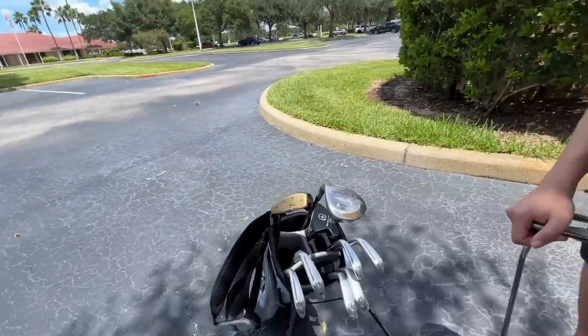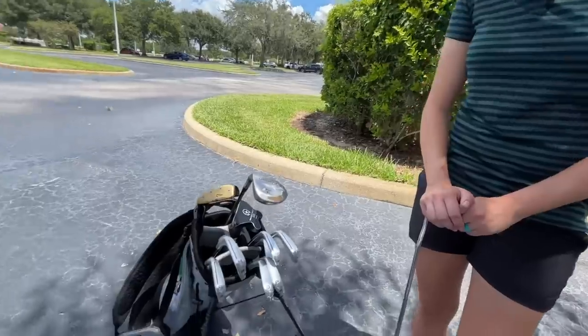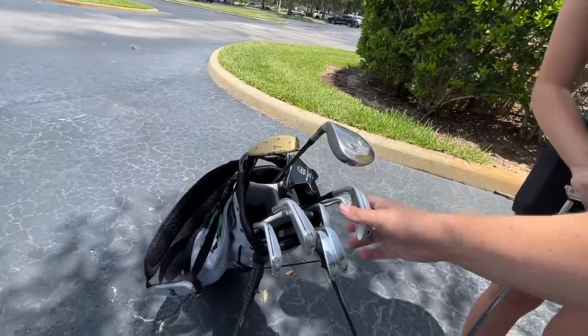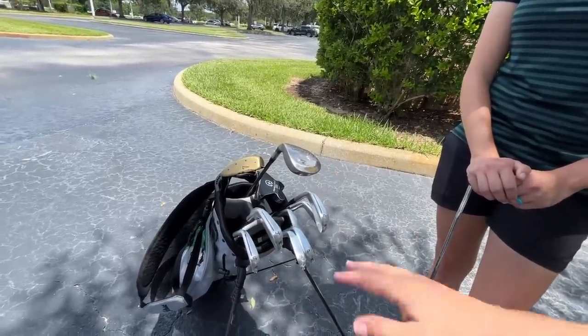The pawn shop was trying to get $1,000 out of them. We went in, saw only old clubs, turned off the camera, and as we were walking out the guy asked if he could help. I said do you have any clubs you haven't put out, and his eyes lit up — he brought out brand new TaylorMade P790 irons from the VIP room. We offered $750 and didn't expect them to agree, but they did. Brand new, they're about $1,499 — on eBay brand new about $1,350–$1,400, used around $1,000. Keeping them in plastic cost us about $400 in value.